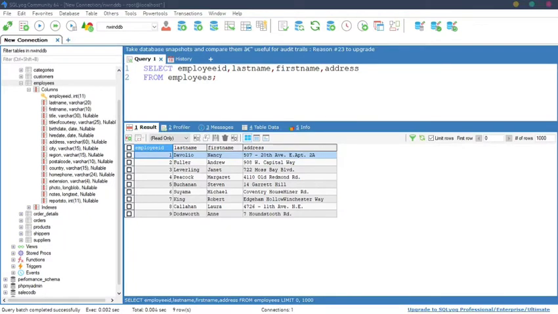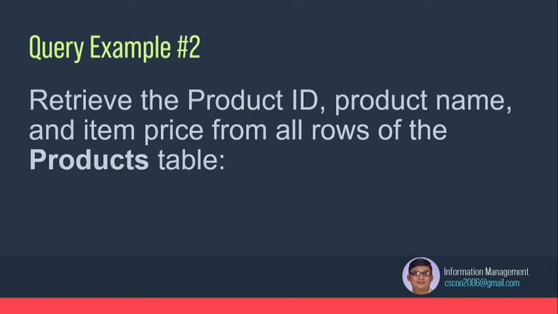Okay, so let's try another example. So for example, we have this query: retrieve the product ID, product name, and item price from all rows of the products table. Before you write your query, examine first the query question. We need to retrieve the columns.